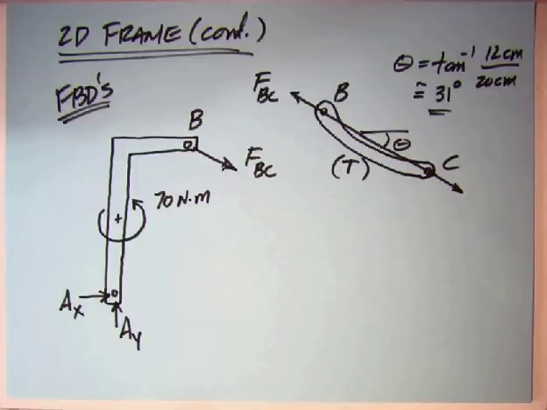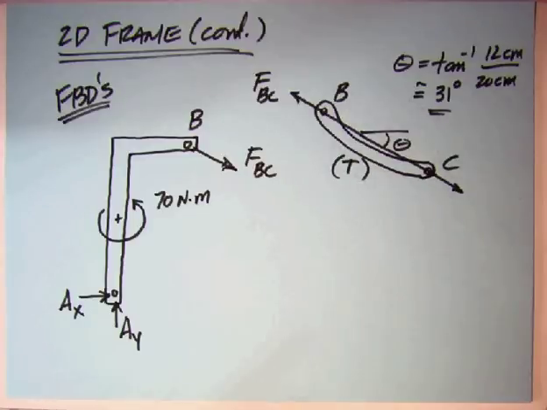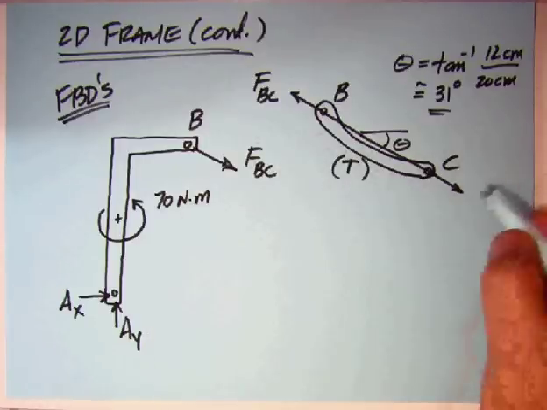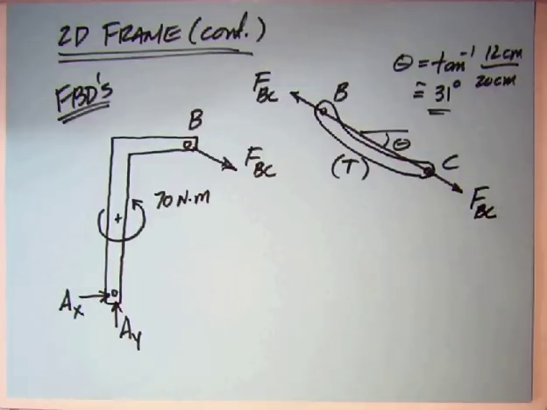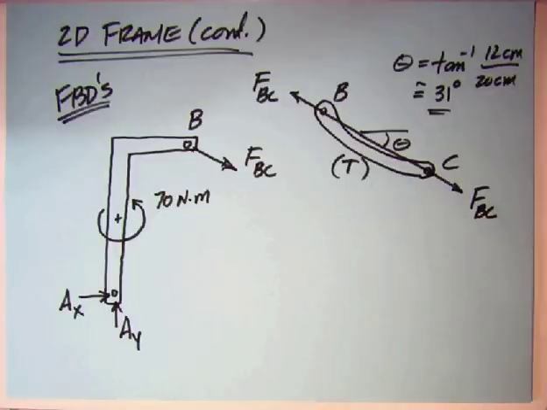First thing to realize is that we don't apply equilibrium to BC because we already have, in assuming that it's a two-force member, we already applied the three equations of equilibrium to the four unknowns: CX, CY, BX, BY, and came up with only two. We need another FBC down here. And I've made this in tension. In this particular problem you can look at it and realize, yes, FBC has to be in the direction that it's shown, but it wouldn't have mattered to me. I'm going to put any two-force member typically in tension. If I get a negative number, then it had to be the other way.